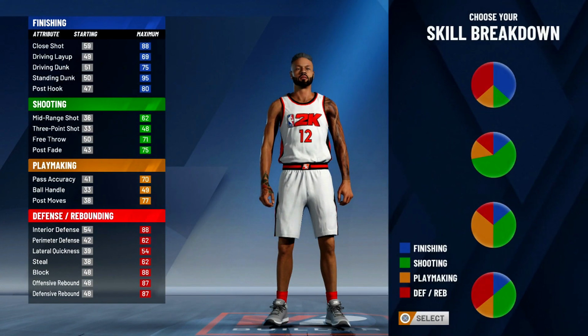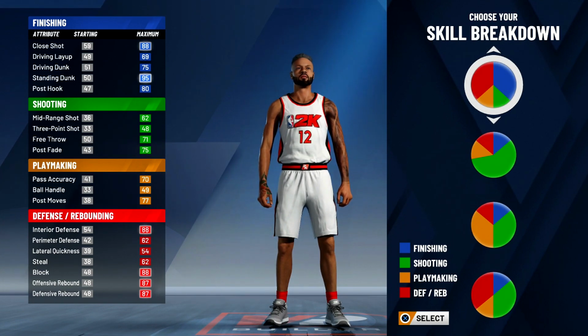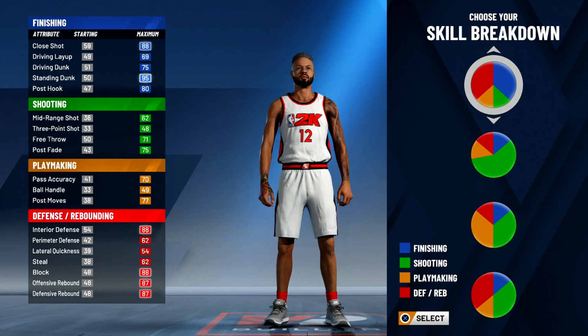So in this whole video, the whole purpose of it is just to create a perfect inside center. I don't care about middies. I don't care about threes. Anything other than post hooks, post fades, which with this build you probably won't have, but it's completely up to you. Post hooks, drop steps, reverse layups, reverse dunks, standing dunks. I want all of that. I don't want middies. Free throws are optional, but I'm gonna kind of get into everything.